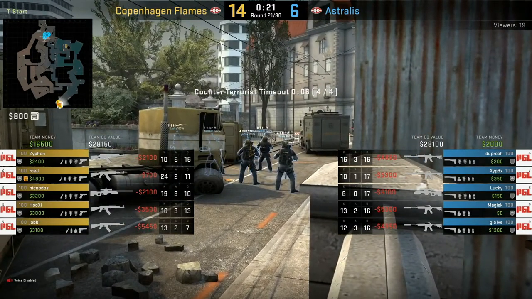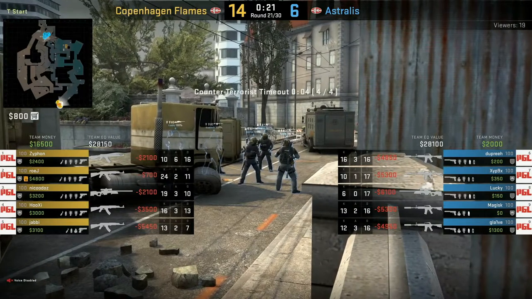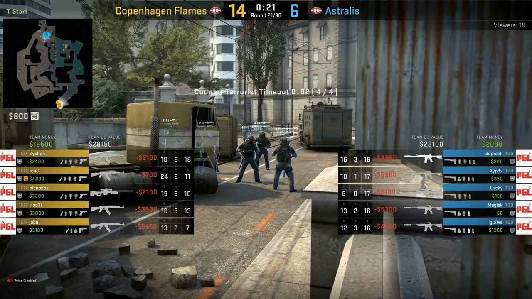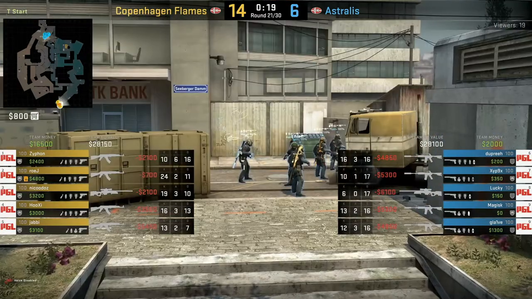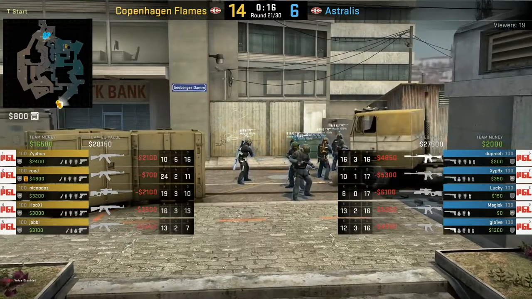And the last timeout called for Astralis. That's it, yeah. I mean, you're up against the ropes right now. You're battered. You're bloody. Your coach is just shaking his head. He doesn't even know what to say at this point. He's like, good go. Go kill.